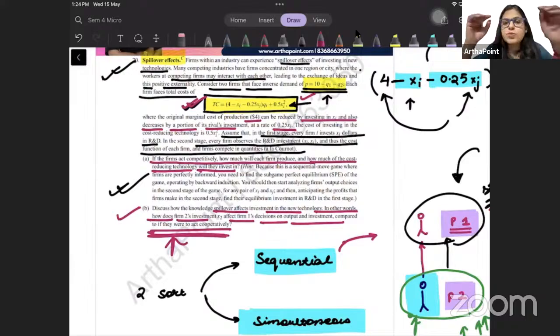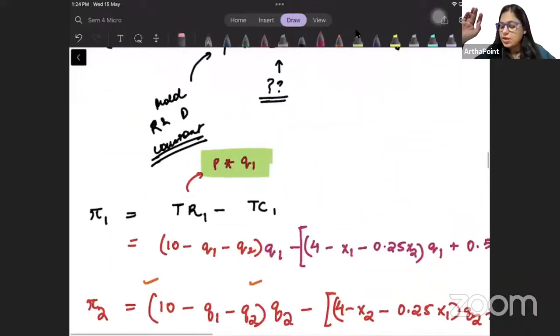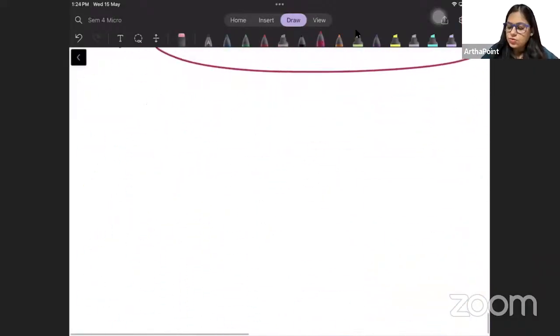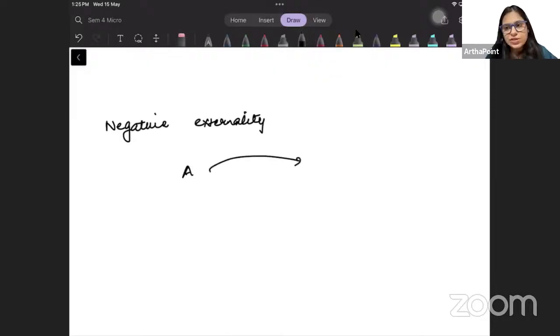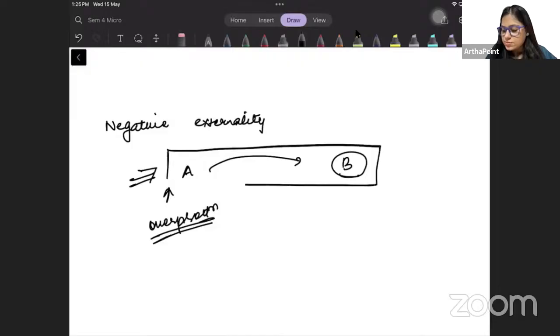देखो, usually, बहुत ध्यान से समझो, बहुत easy है second part इसका. So try to understand, देखो, when I talk about negative externality ना, suppose वही same example लेते हैं, that firm 1 is polluting the river and firm 2 is affected. So when you take the case of negative externality, there is always overproduction. So if you bring the two firms together, मतलब if you collaborate them, आप उनको एक firm बना दो, तो now firm 1 understands that I am affecting my own firm only because they cooperate, they come together. So it reduces its production.